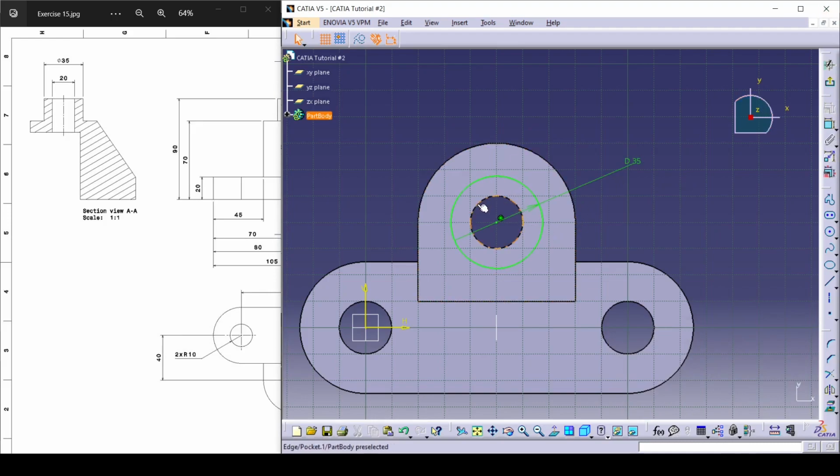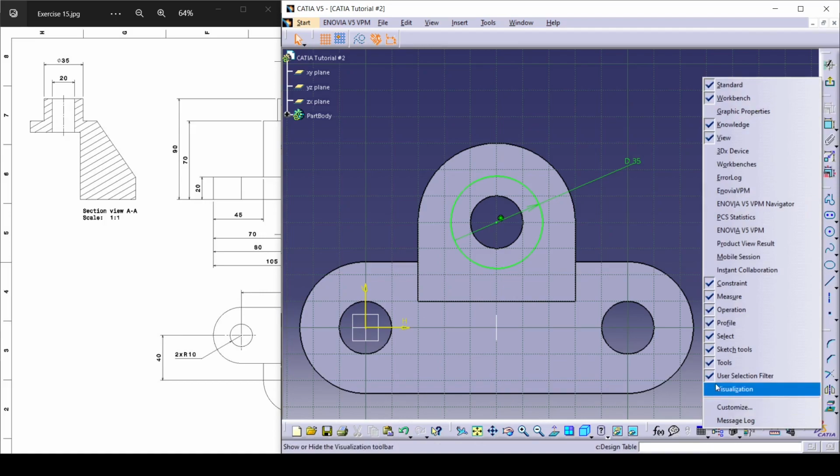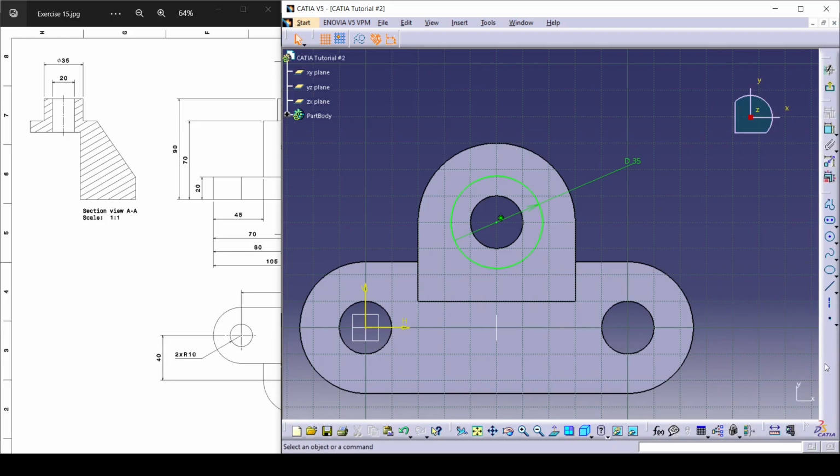Now I need to create another circle in the middle, and I can create a circle in various ways. What I'm going to do is go down here, in my case in the bottom of the screen, and click on Project 3D Elements. Now if you cannot see this group of commands, just right click on any of the icons and make sure that Operation is enabled. If I disable it, they disappear. So I'm going to go ahead and click on Project 3D Elements, and I'm going to click on my hole. And as you can see, it projected elements of my hole.